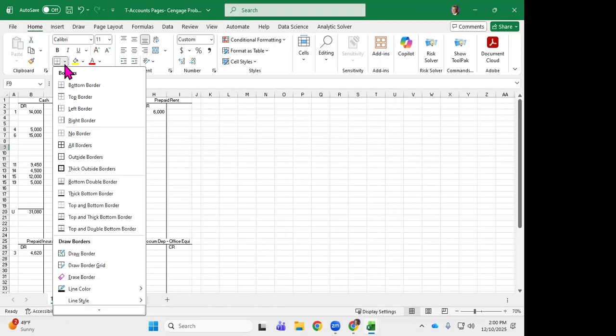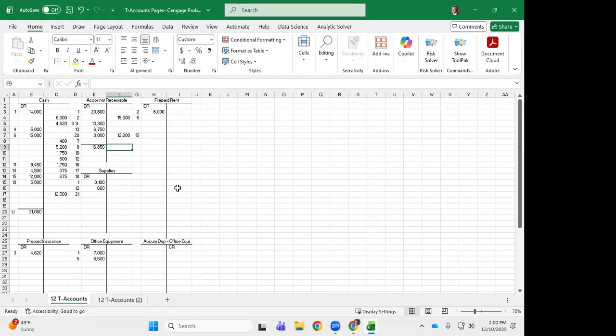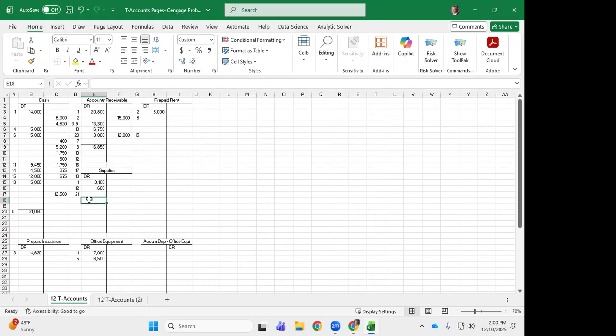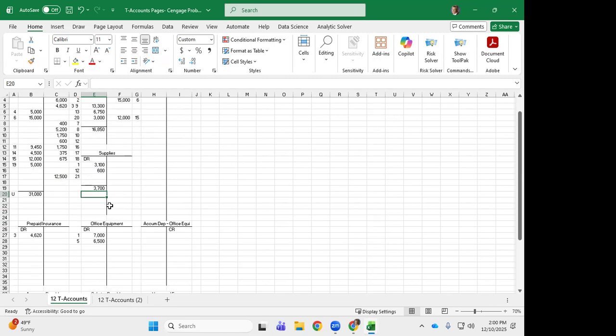All right. Rent, rent is okay. It's gonna get one. Supplies has a balance, and this one we just need to add up on this side. So it just depends on what you have. Okay, so we want to make sure prepaid rent, prepaid insurance, office equipment.